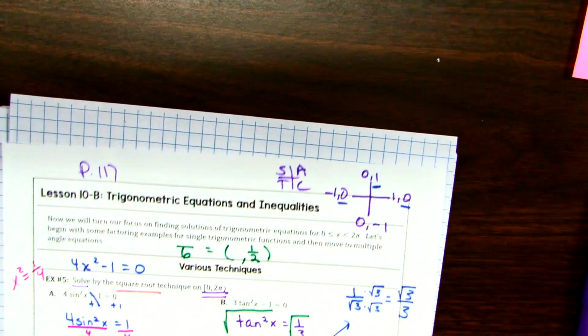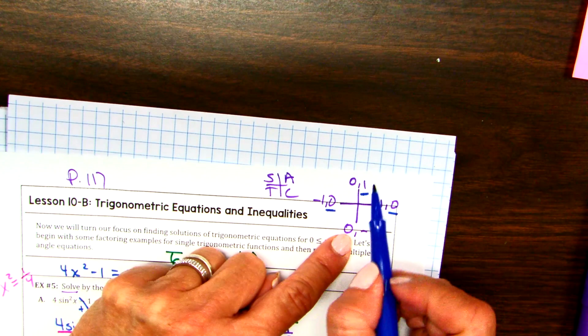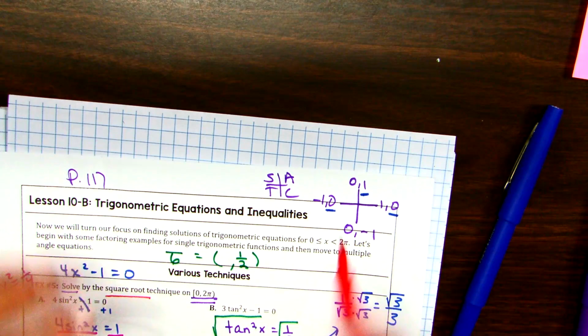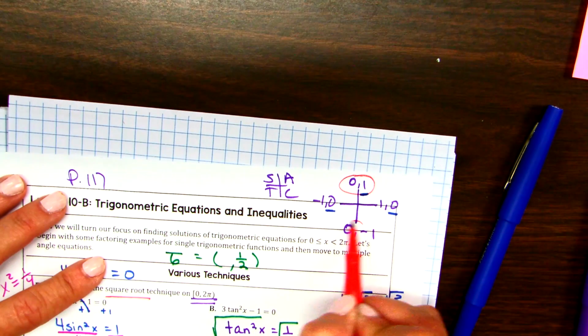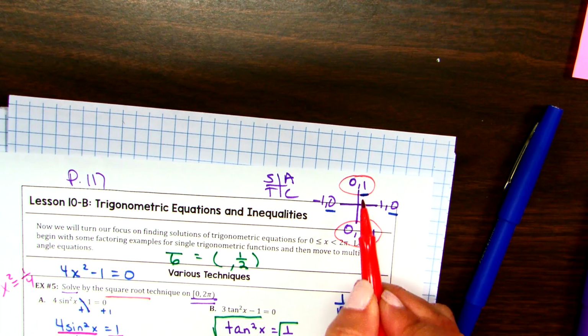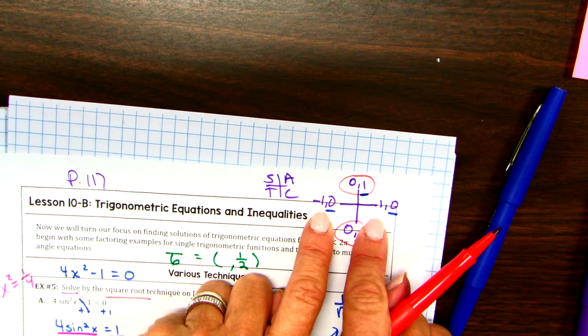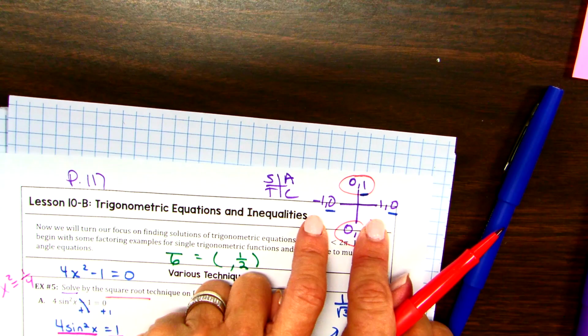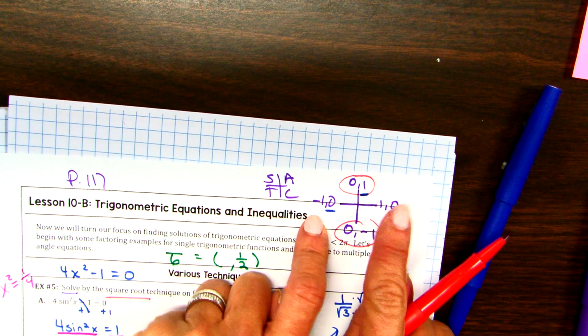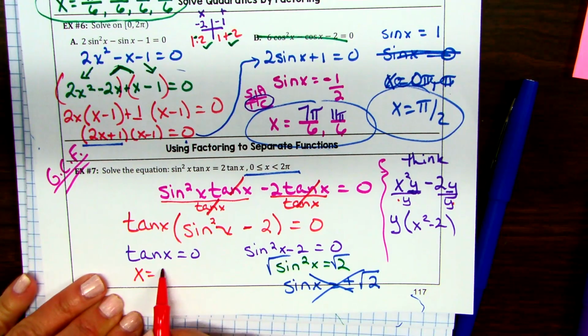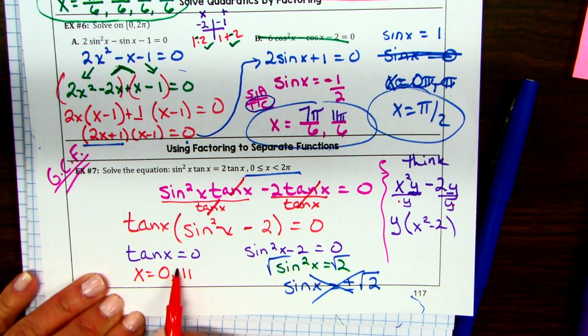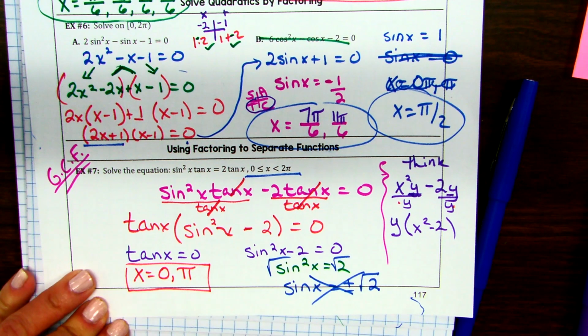Well, guys, back to this little quadrantal picture. We've been talking about it the last couple of days, that tan is undefined at the top and the bottom, right? Undefined, undefined. It's 0 here and here. 0 over 1, 0 over negative 1, in both cases are 0. Tan is 0 at the first and the midway. So our x would be 0 and pi. Those would be the only two solutions.